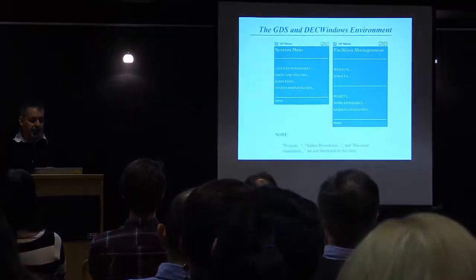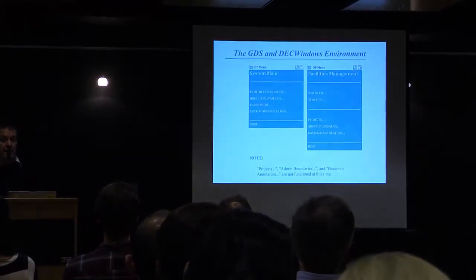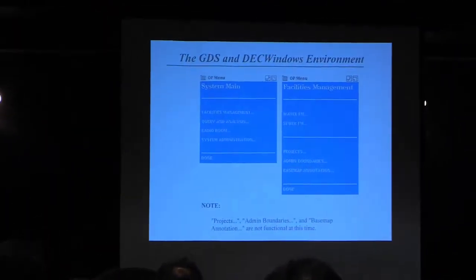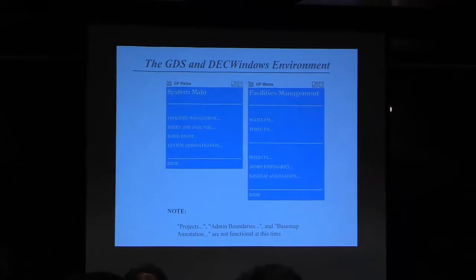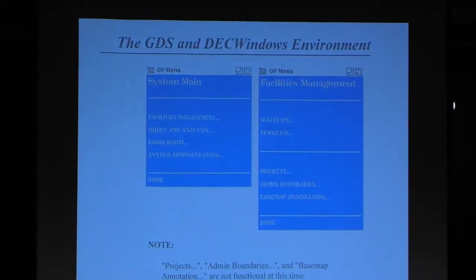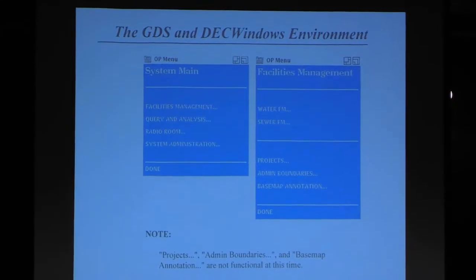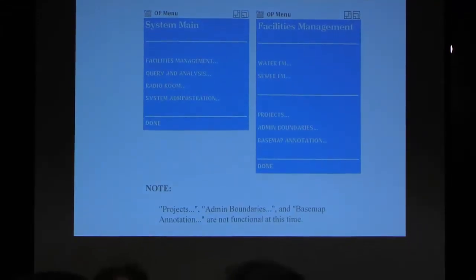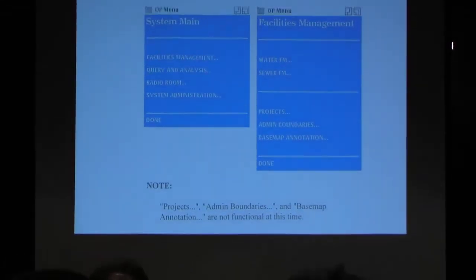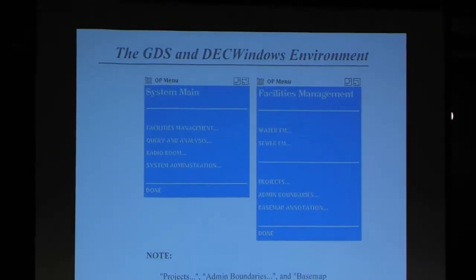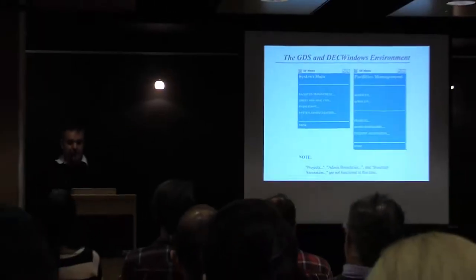Unfortunately, it has no color. There was a bluish tinge to it, I think. But yeah, your basic vintage computer screen. There's a look at a couple of the menus. There wasn't much to it. To edit, you went into facilities management and then water or sewer. And you'll see there's quite a few other things on those menus, and none of them were really ever implemented. They had ideas to do all sorts of things, but the interface and what you could do remained pretty sparse over the course of the life of these machines.